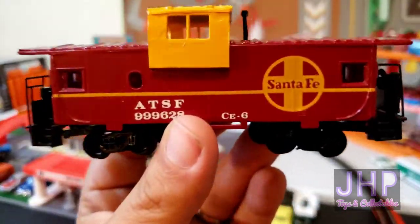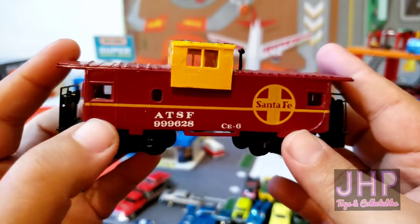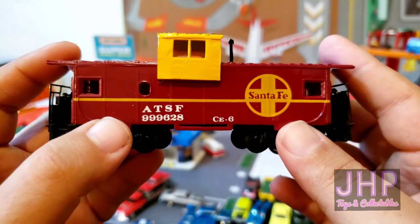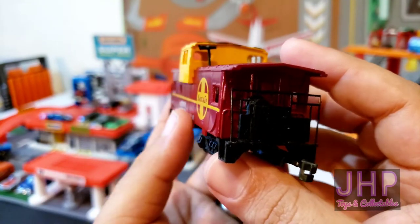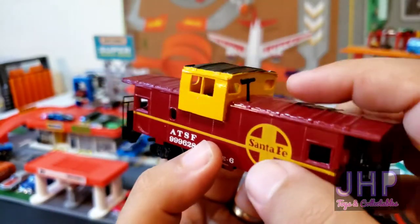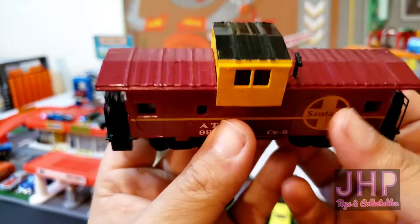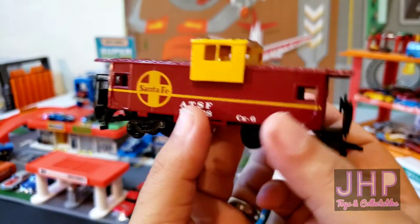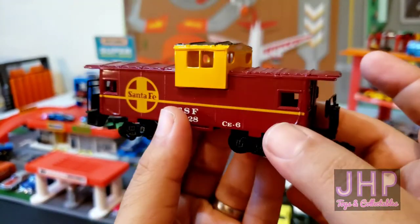So we'll start with the Santa Fe Caboose, number 999628. You can see the decal or tampo work, I'm really not sure which, on the side is very well placed. It's decently detailed with the railings on the front and rear, as well as this antenna here. I gotta be honest, it looks and feels metal, and it does have some good weight to it, but I'm honestly not sure if this thing is plastic or metal.